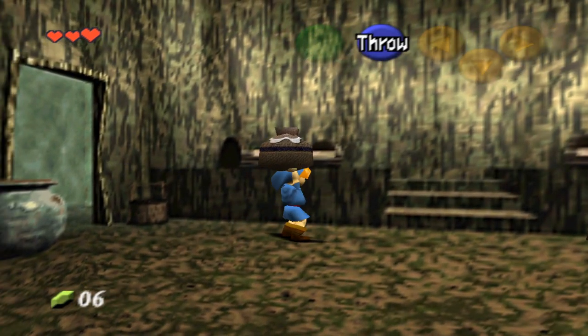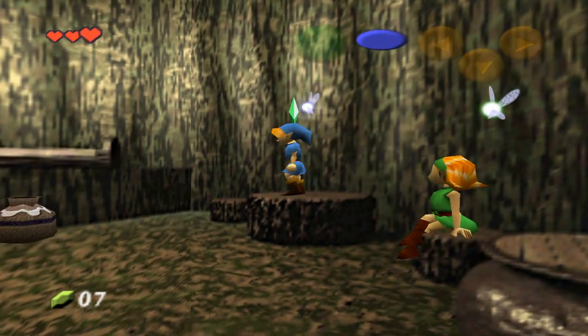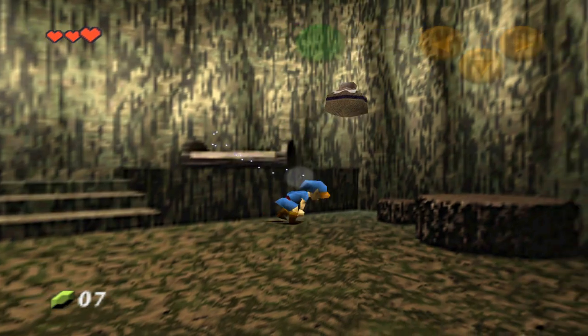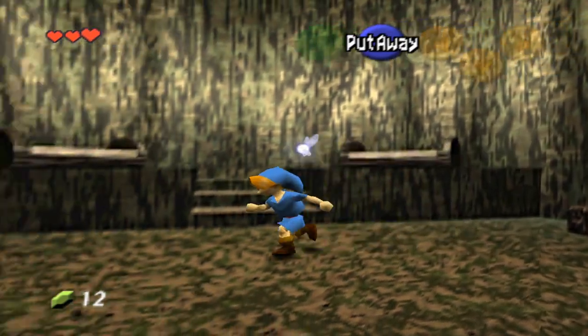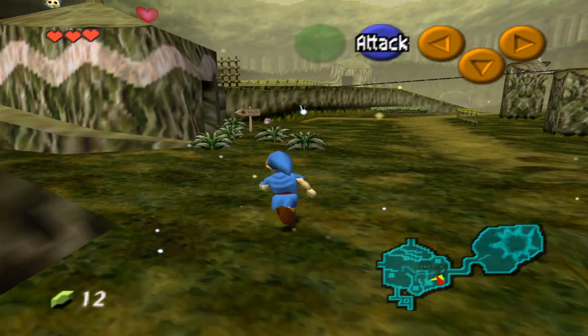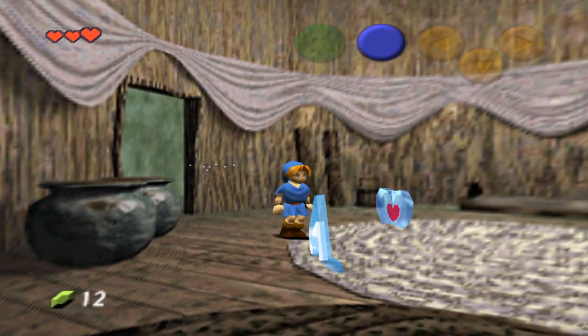Alright, let's start getting rupees so I can get the Deku Shield. Excuse me, ma'am. I just want... No, I want the pot. I could have randomized the pots too, but that would have been way too much. But the pots would have been randomized with flying pots and other things like that. I'm like, yeah, I'm not doing that. I'll just have pots be normal pots.